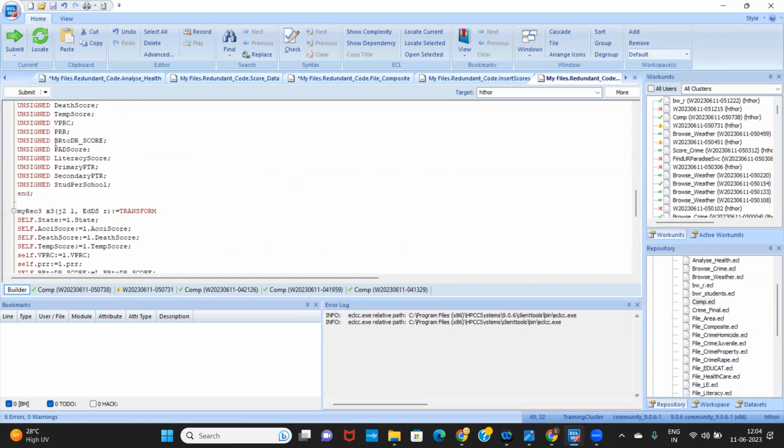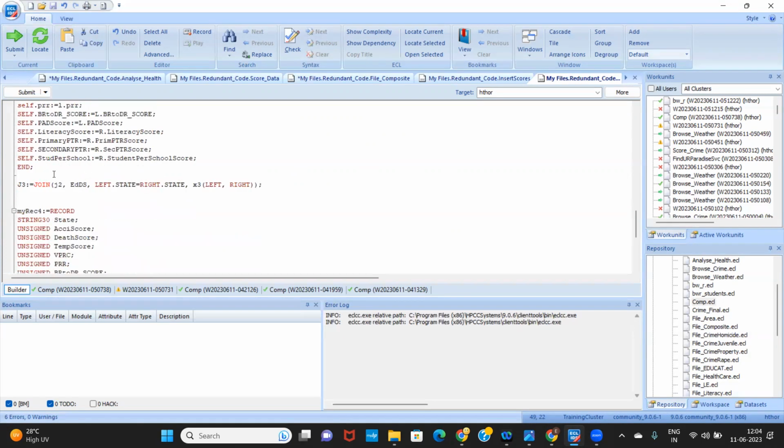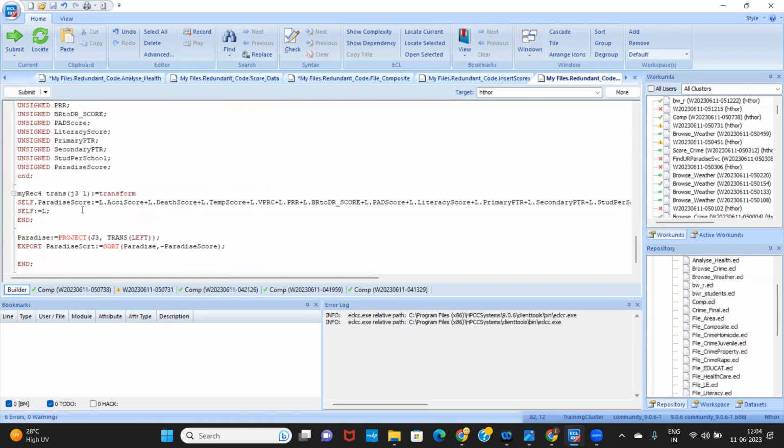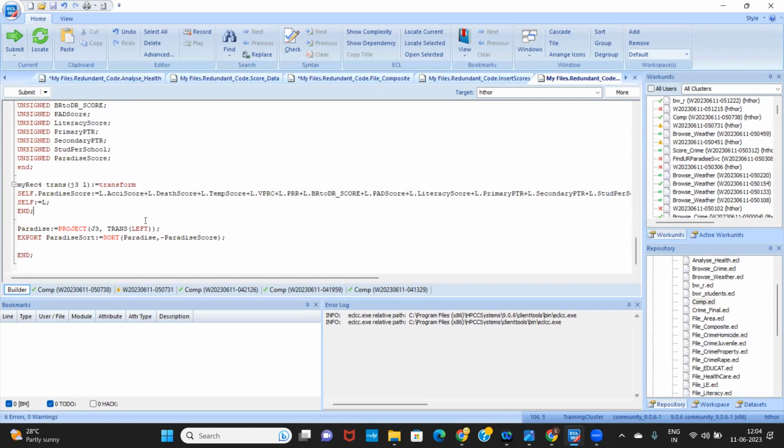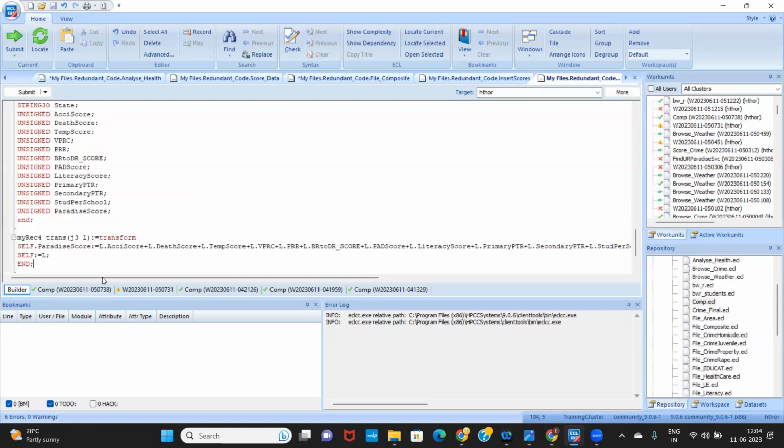Similarly, we have join 3, which is the join of the previous join as well as the education data set. And finally, we have the last join, known as the paradise, which is nothing but an addition of a parameter known as paradise score. Paradise score is the addition of all these scores. So the state with the largest paradise score tops the points table. This is how we have calculated everything.